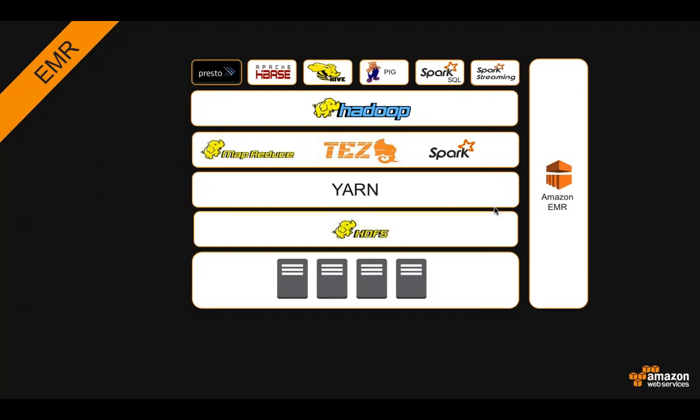So if you want to run a Hadoop cluster, you would talk to the EMR console and you would say, I want a cluster of this particular size and I want these applications installed, and then EMR will go away and do that for you. It will talk to EC2, it will provision the instances, it will install everything that needs to be installed, etc. And you can then obviously run all of the other applications that you need to on top.